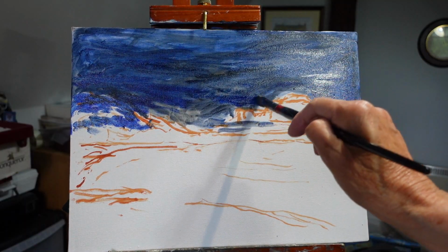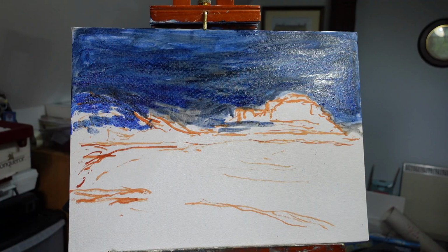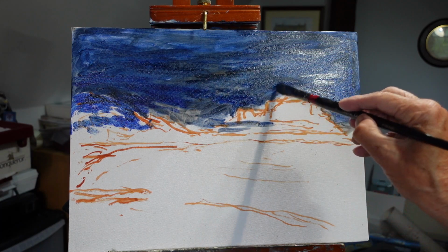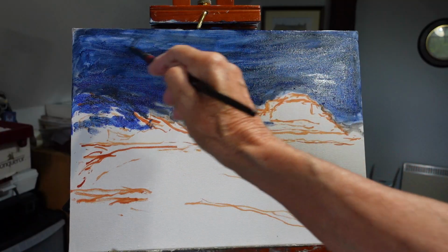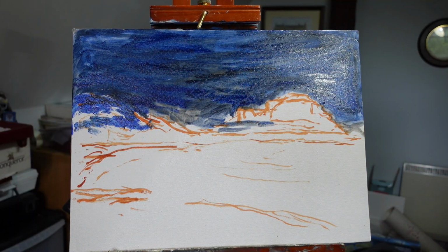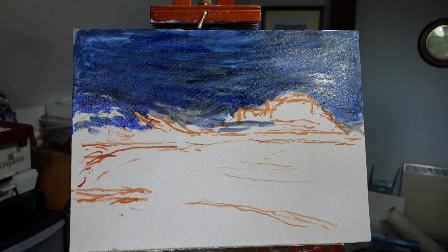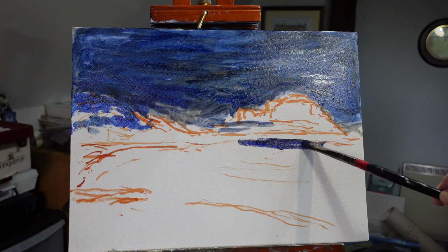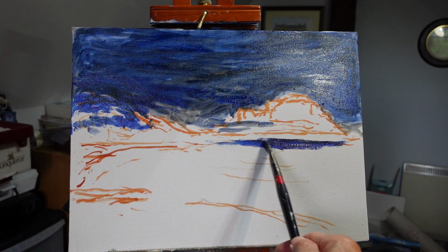So this is quite thin at the moment. Quite thin paint. We need a bit more liquid. See what we can do here. Of course, we've got to get the sea in as well. Got to map out these dark areas initially.